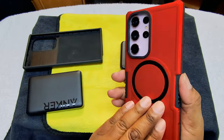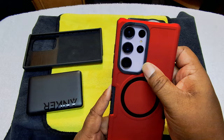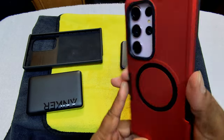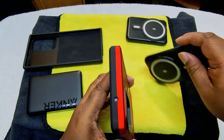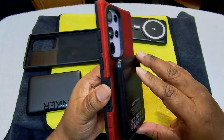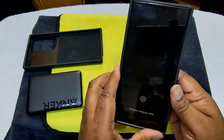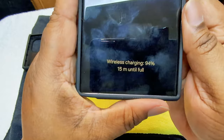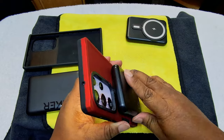This cost me about $23, $25 at the mall. As you can see, it's still pretty good. I like the color. Now let's see how it goes. It's on. There you go. See? So on this one here, it goes on like it's supposed to.